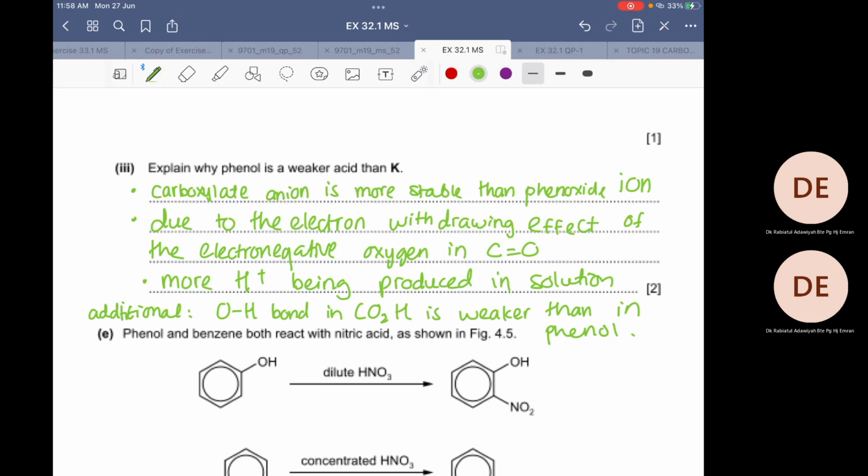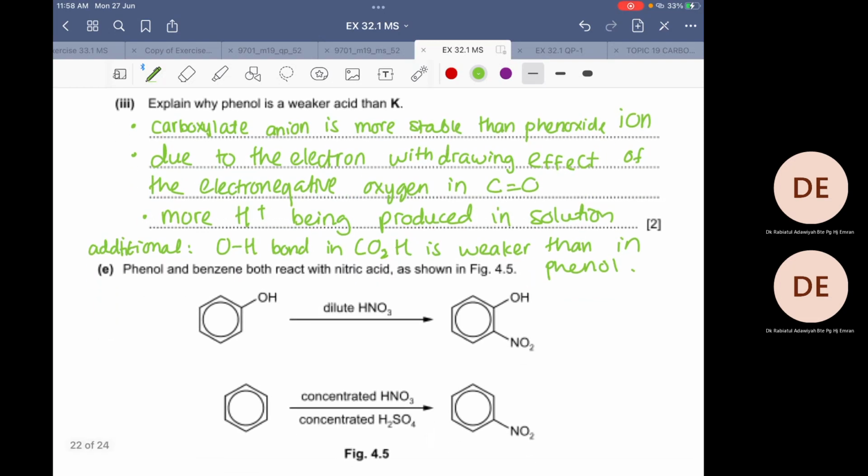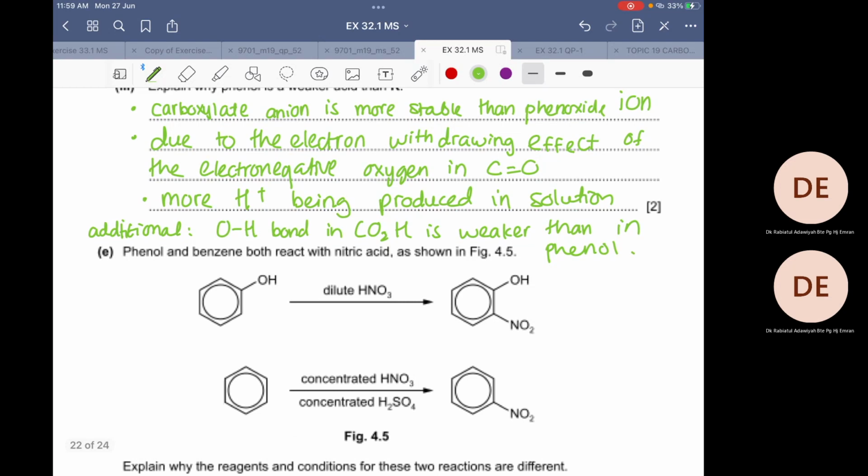acidity. Next, we want to explain reactivity. Okay, so what's the difference between explaining acidity and the reactivity? First thing you need to remember, benzenes or aryl compounds in general will be attracted to electrophiles. Okay, electrophiles are species that are lacking in electrons, so it wants to receive electrons. Okay, that means it depends on how electron rich your benzene ring is. So I bring this to the other side.